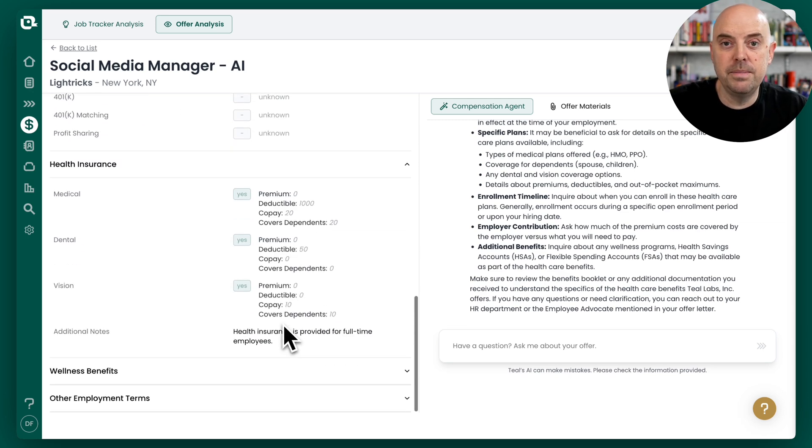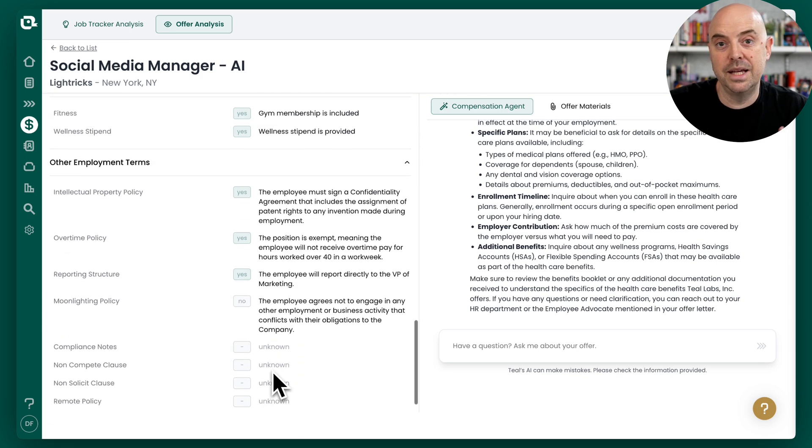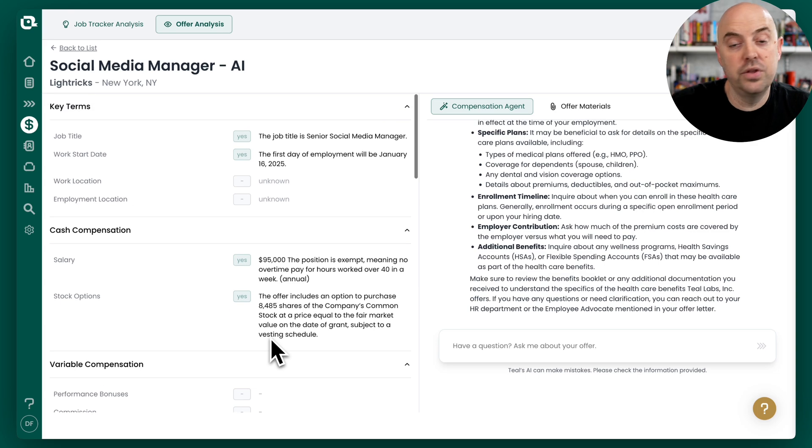This is a new tool, so if you have any feedback, hit the little question mark in the lower right of the screen and send us feedback. We want to make it really good for you so you have a better understanding of all the things you should be asking for through the negotiation process. Bookmark as many jobs as you can — the key is to make sure they have salary data. You can use LinkedIn or almost any job board. All you need is compensation data; years of experience helps but compensation data is what matters.